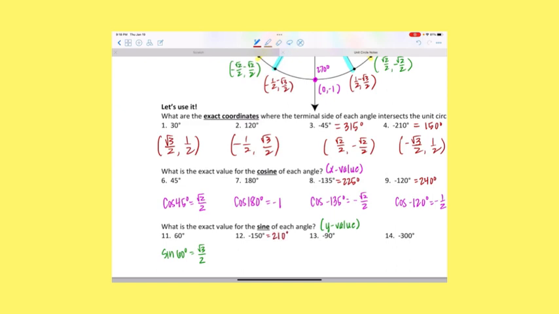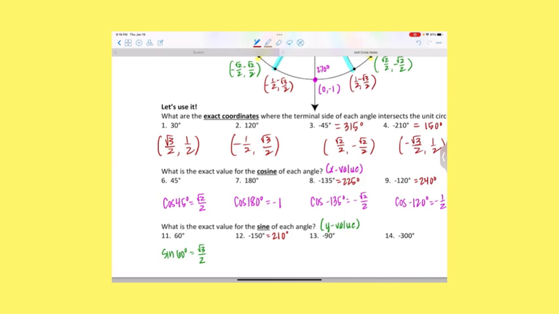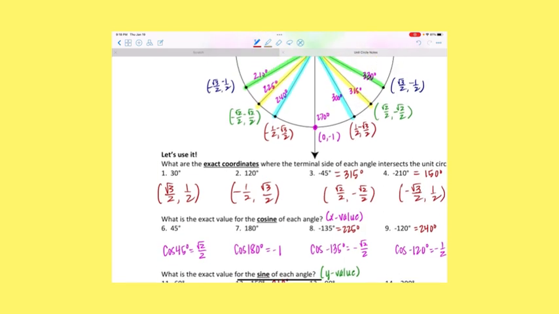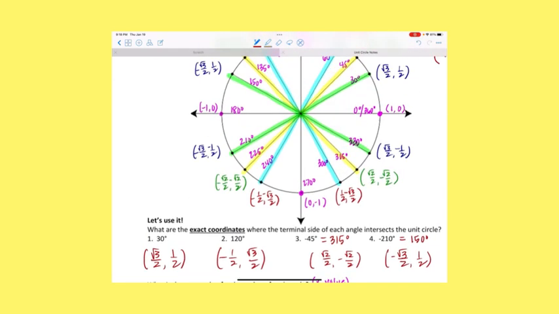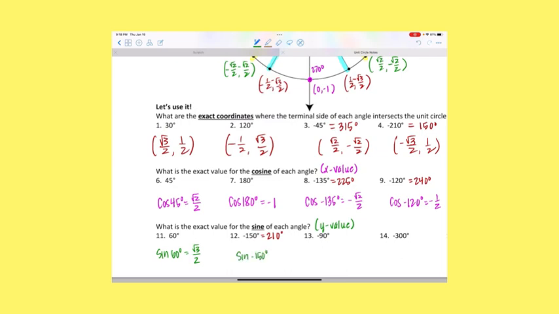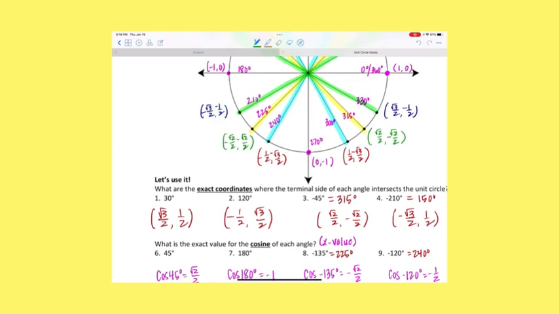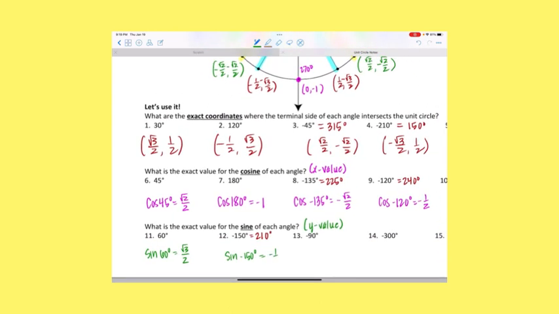Negative 150, that's going to be coterminal to positive 210. 360 minus 150, I'm really nervous that my brain is not adding and subtracting. Okay, so 210 degrees. If I go to 210, again, the sine, that's the y value, there it is, negative 1/2. So we're going to say that the sine of negative 150 degrees is, I forgot, back to 210, there it is, negative 1/2. And you see how nice this is to be able to use.